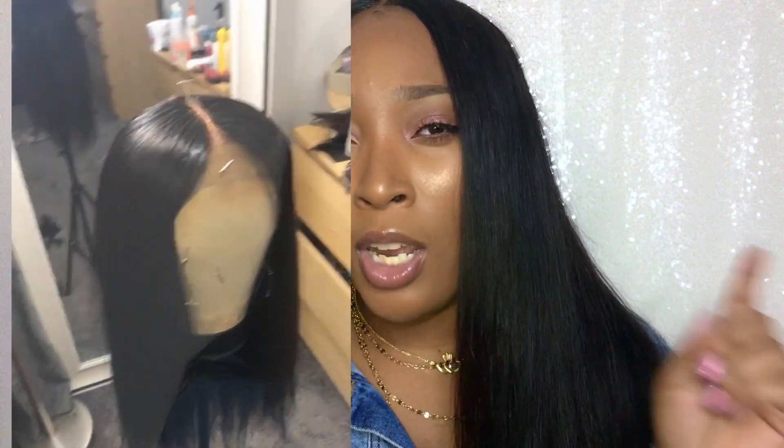After I washed the hair I didn't really experience any shedding at all. I went ahead and bleached the frontal — that process went fine. The frontal took really well to the bleach. I didn't have any experiences where the frontal starts falling apart or the lace turns orange or anything like that. The frontal bleached perfectly. I don't have any concealer or anything in the part of this wig and I think it looks pretty good considering I bleached it myself and I'm not an expert.